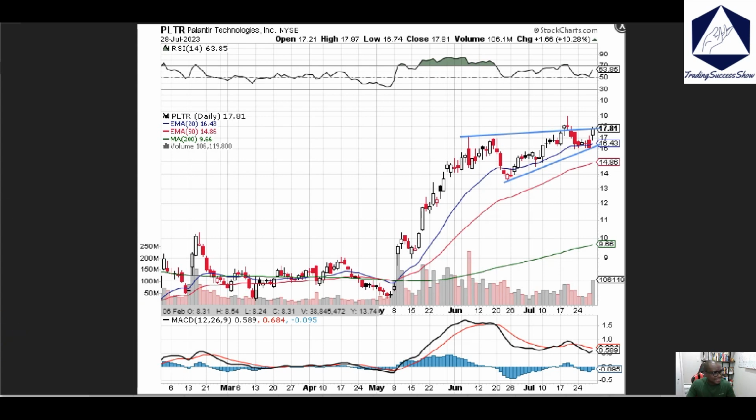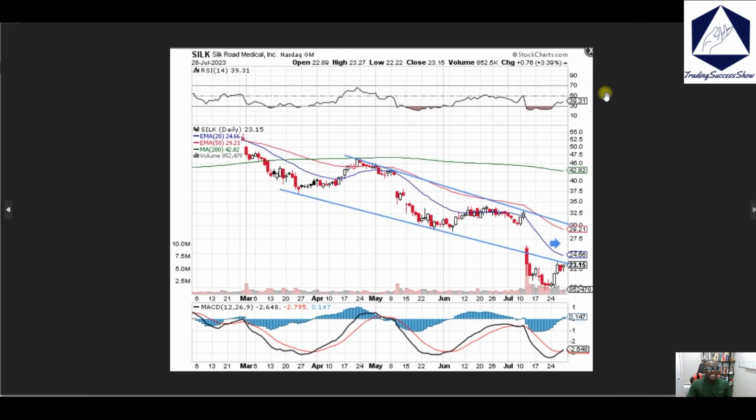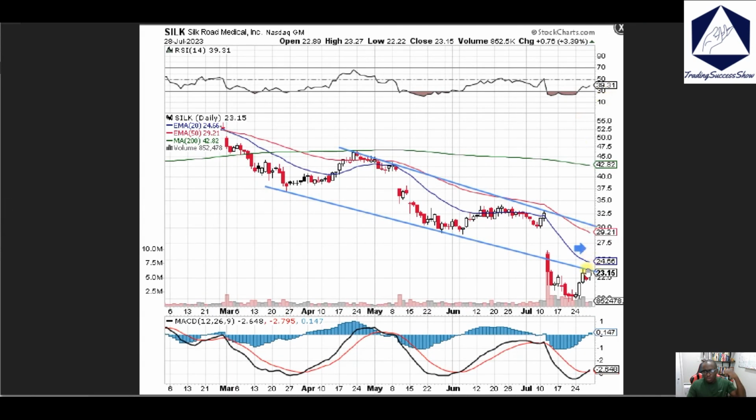So let's go through this analysis and see what our stocks are actually doing, because in this you're going to get some dividend paying stock as well. Now, taking a look at CVNA, this is a momentum driven name as well, holding the 20 exponential moving average. Now on the daily, you see how price has been holding the 20 exponential moving average. That is where we want to be. That is what we're looking for in terms of a momentum push to the upside. So keep an eye out on CVNA as well. This is Carvana, the used car company. Also CILK, we're looking for a momentum push, a bottom bounce play here. Once we get that bottom bounce into the 20 exponential moving average, oh yeah, we're really pushing right into $30. So keep an eye out on that name.